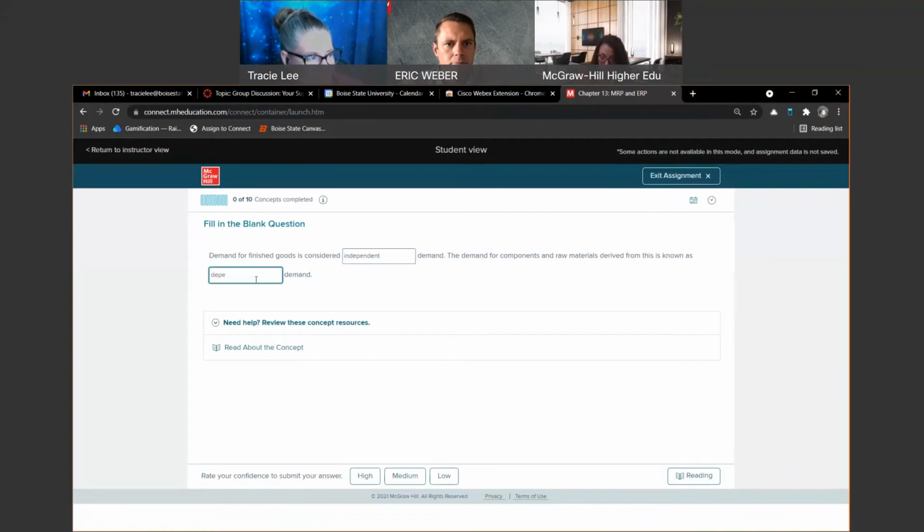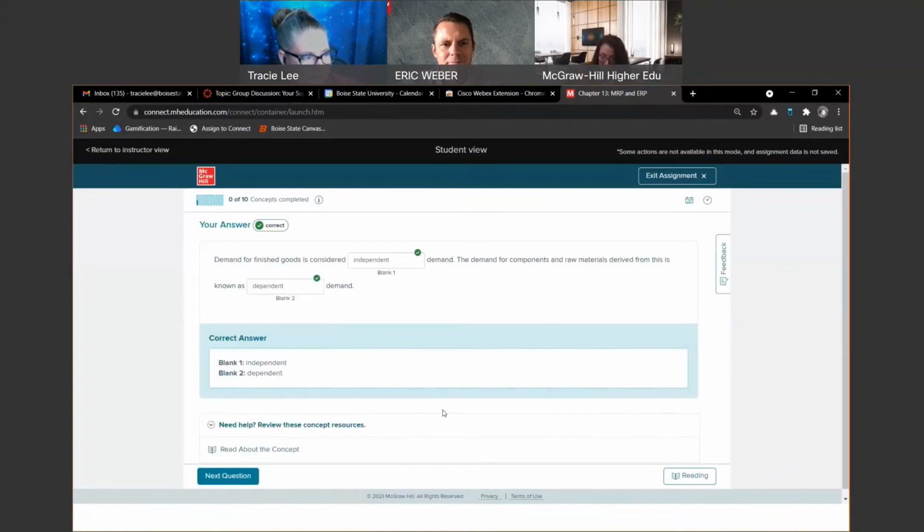Hopefully I'll get this right and not misspell anything. Then I have to rate my confidence in order to get the score. Let's say I'm pretty sure, so I have high confidence, and it says I'm correct. If I got it wrong, I get some feedback, and I might see this question again later, but I'm going to move on to the next concept.